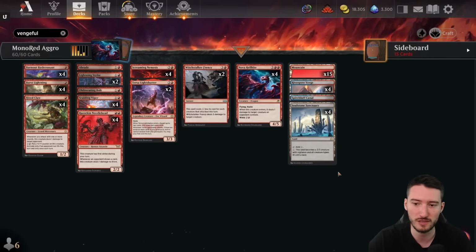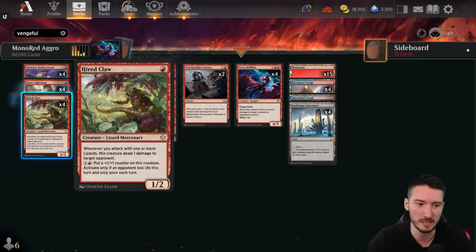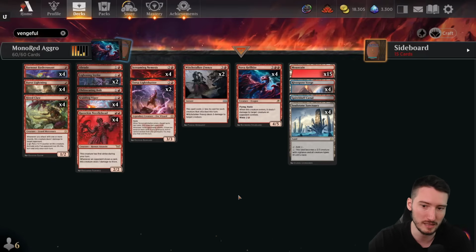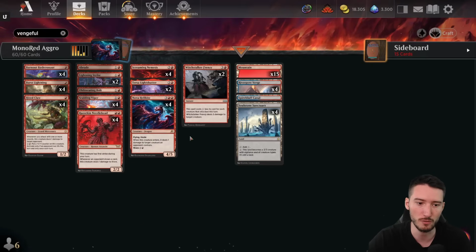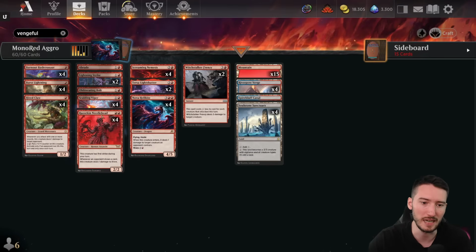Also 4 Sanctuaries in this specific list. Other lists were running Rockface Village as well. Rockface Village is kind of nice with Hired Claw. And Emberheart Challenger, which a lot of the Mono Red lists also were running instead of the Viper. I could see Emberheart Challenger being better. And if you run Emberheart Challenger, then the Rockface Village makes more sense also. But yeah, in this list, the Rockface Village doesn't really accomplish much besides giving Hired Claw haste. You could still run one of them, I suppose. But yeah, it's fine as is, I would say.